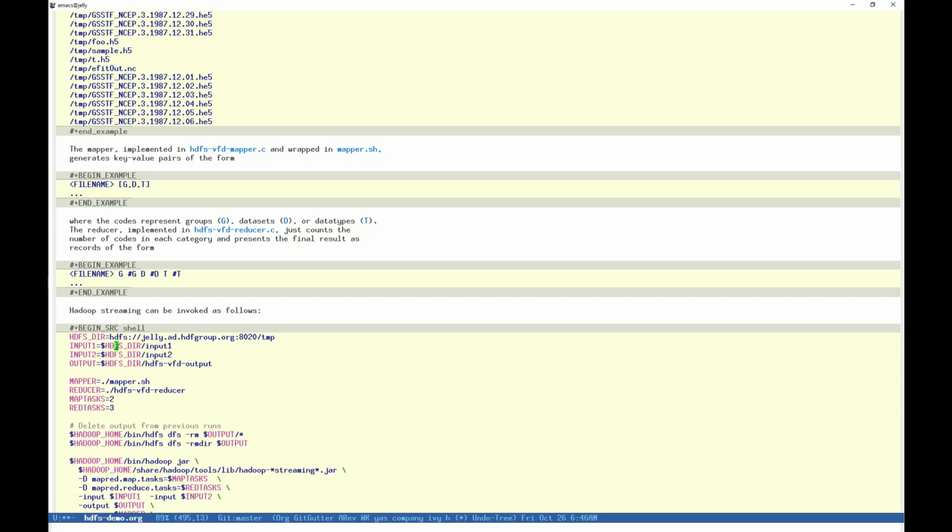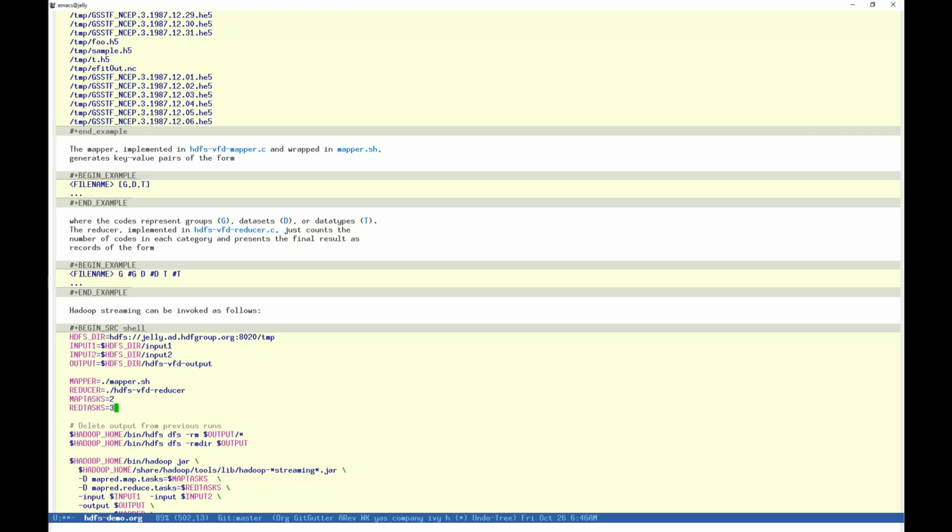Of course, you will have to modify these input files, and the reason I'm using 2 input files is simply to create multiple splits. These files are so small that Hadoop wouldn't split these files on its own and create multiple mapper tasks, whereas by creating multiple input files, we can artificially create multiple mappers.